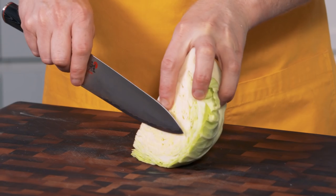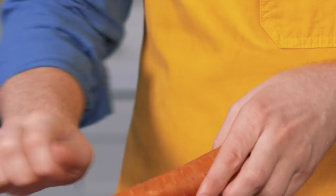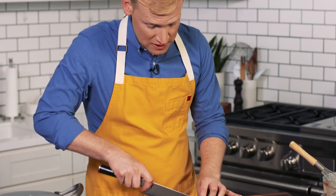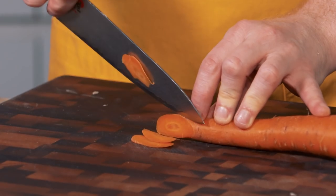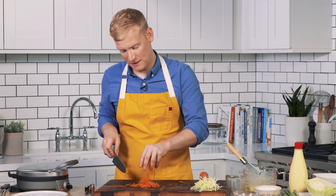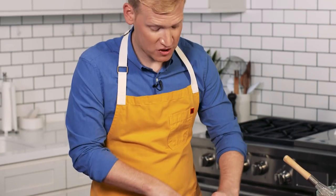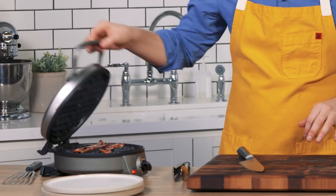I'm also going to incorporate some green cabbage. Here I have just a quarter of a green cabbage, and I'm going to shred it pretty finely, going really thin — I need just about a half a cup. And I'm going to cut some carrot. I actually don't like to peel my carrots; instead I take a small vegetable brush and run it under cool water to get off any grit. To shred the carrot, just slice it on an extreme bias at a really sharp angle, very thinly, then stack up the slices and you have these beautiful little slivers. And now I just need about a quarter cup of scallion — about two — with a little left over to garnish at the end.